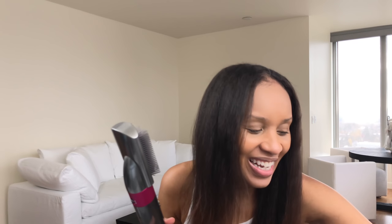So, but yes, now be mindful, this does not get super hot. It does get, though, hot enough. Like, you don't want to put your hand on there. It will burn. Concerning the other attachments, what do I think about the curlers? I think, well, first, this. This is cool. I can use my dimming brush and use this as a blow dryer. But then I could just buy the blow dryer. They have a blow dryer. But this is a nice addition that they gave.